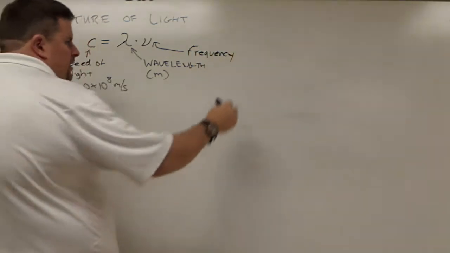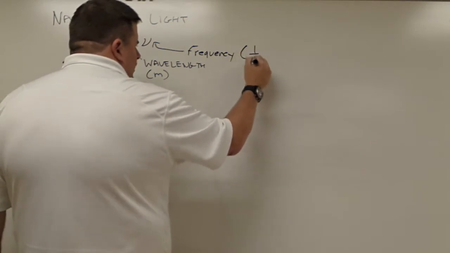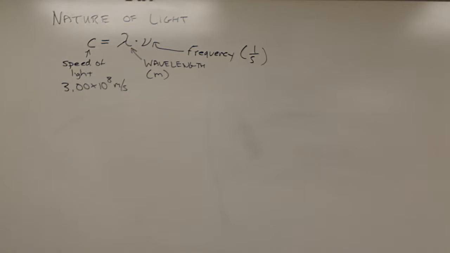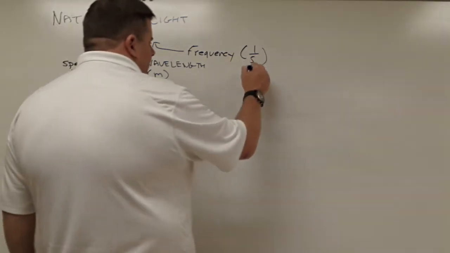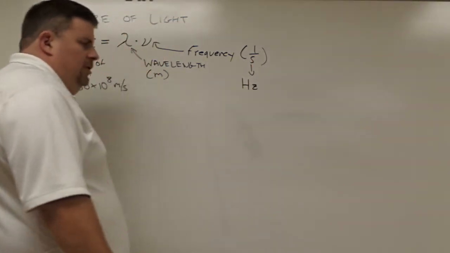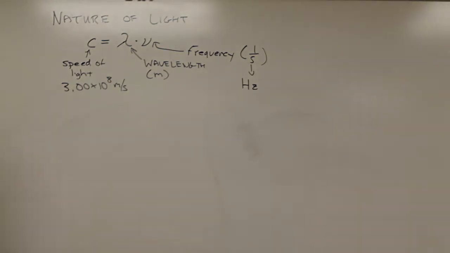And frequency is a funny little term because you have 1/s to describe the units of frequency. Right? Another way of looking at this, another thing that we talk about with that, is hertz. Okay? Hertz is the measurement of frequency. So here we are, the three different variables are associated with it. And what do they mean?